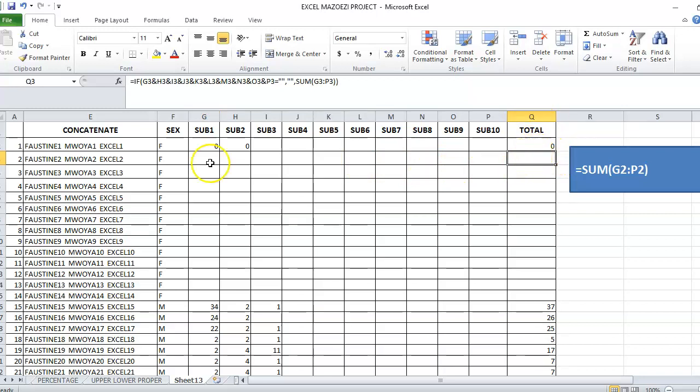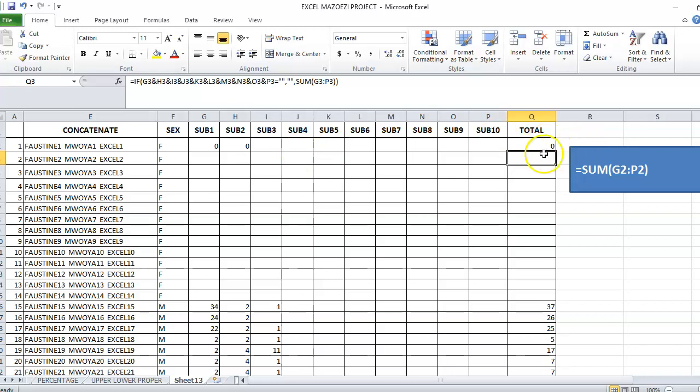There is no 0 because this one has no mark. So this is how you can add some IF condition in summation or in some other function.